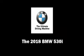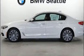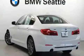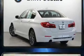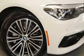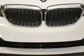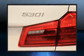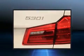Familiarize yourself with the 2018 BMW 530i. This four-door, five-passenger sedan is ready to drive off the showroom floor. Under the hood you'll find a four-cylinder engine with more than 200 horsepower, and all-wheel drive keeps this model firmly attached to the road surface. Well-tuned suspension and stability control deliver a spirited yet composed ride and drive.